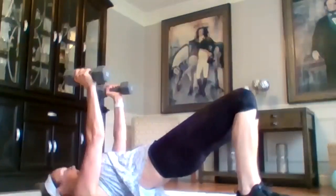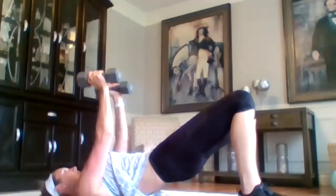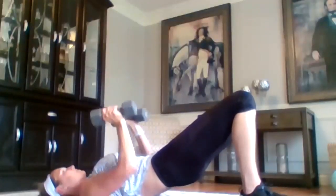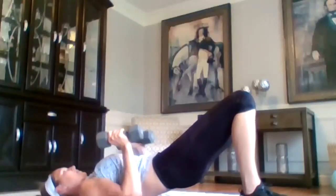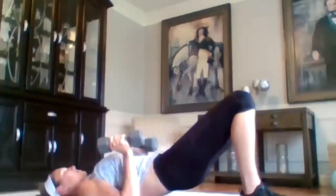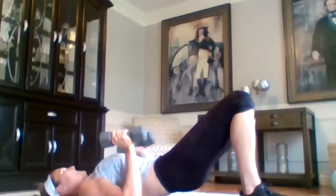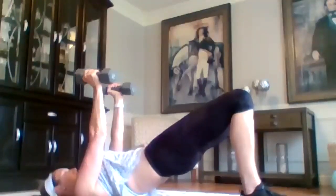All right, 3 seconds. Let's do it again. Push through those heels, elevate those hips, and push up and down. And you can just slightly tap the mat with the back side of those arms where those triceps are, and then push it back up. It's just nice to be on the ground, right? Good job. Breathe. Don't let those hips drop. Raise them a little bit higher.